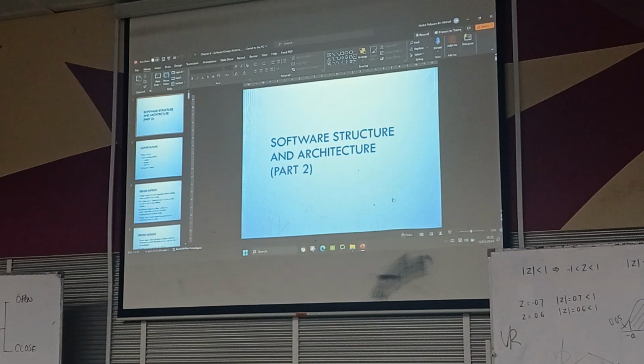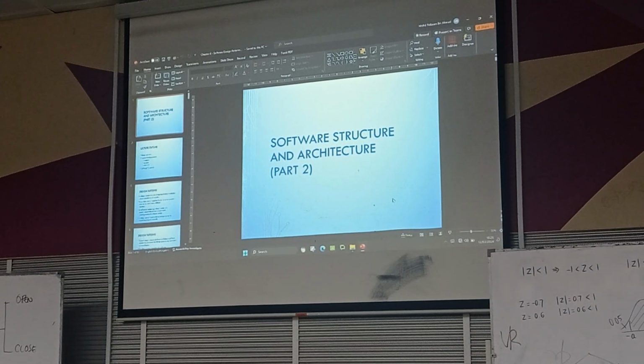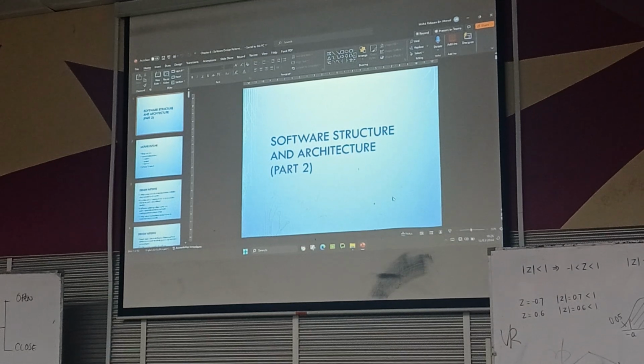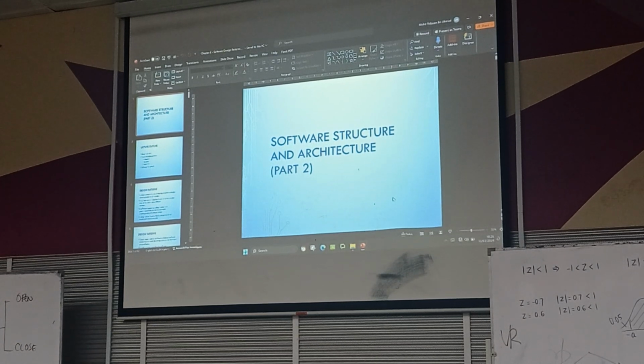Right, let's do a quick recap from last week. So this is the two most important takeaway from last week. Number 1, we discussed about architectural view. So basically, architectural view is just a set of information from your design activity that is meant for a certain or specific stakeholder. Remember, when you do your software design, you start from architecture. From architecture, you do component. From component, you do class. Class, you do algorithm, and so on. And then you do GUI and everything. So you have a lot of things happening in software design.